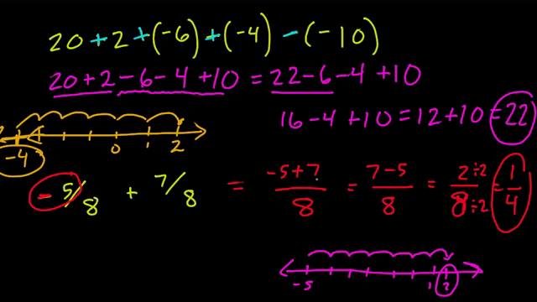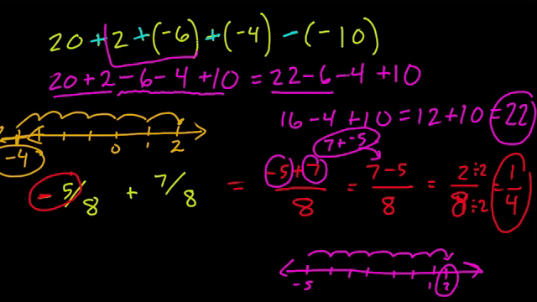Because you can reverse your digits, right, in addition. So this becomes 7 plus negative 5. And that can be simplified to just 7 minus 5. That's almost the same strategy we used here with 2 plus negative 6. We rewrote that as 2 minus 6. So 7 plus a negative 5 can be rewritten as 7 minus 5. And let's just try another one with the fractions because that throws a lot of people off.